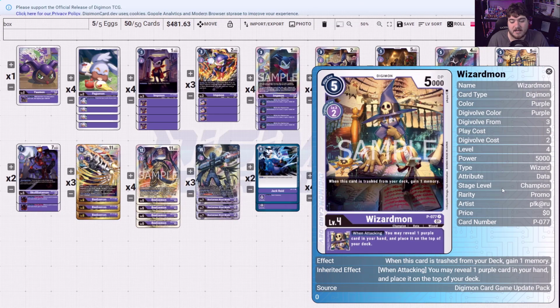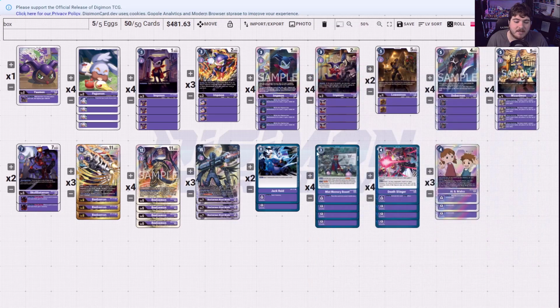Here's promo Wizardmon as well, because when this card is trashed from your deck, gain 1 memory, could extend your plays, extend everything you need. And then when attacking, you may reveal 1 purple Digimon card in your hand and place it on the top of your deck. So basically, if you know you're going to be milling, let's say with Pagu's effect, you can use Wizardmon, get the blast mode there so that it sets up and gets you full combo right off the bat. Because if you're at Beelzemon, now you can go Mako after you mill the blast mode there, and you're instantly ready to go.